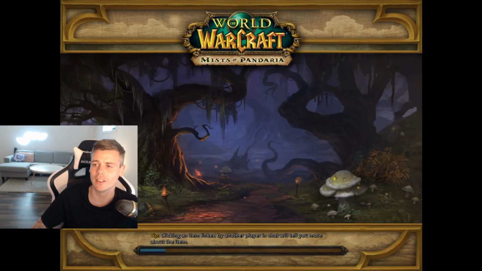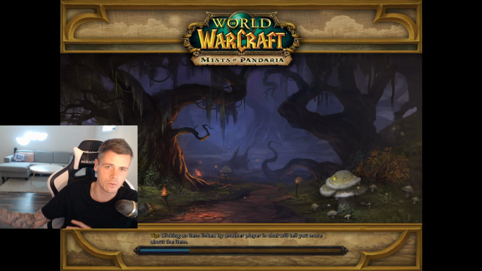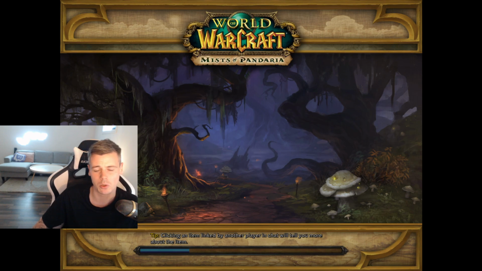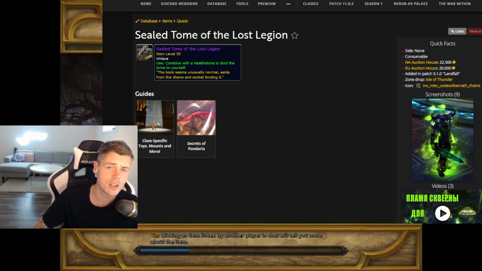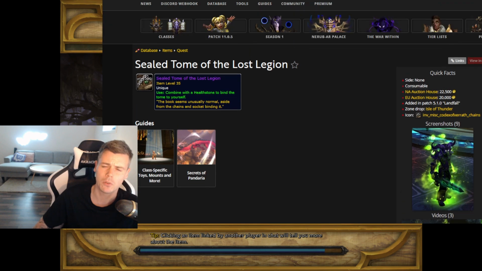The next one is something that I can never keep in stock. I made a standalone video on this alone, because it's just so good as long as you do it correctly. And that is the Sealed Tomb of Lost Legion, a quest item that Warlocks can do in order to turn green and turn their spells green. And very few Warlocks can actually be arsed to farm this themselves. They would rather just buy it off the auction house.